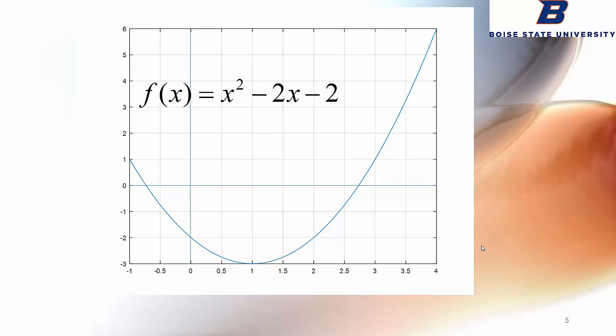Let's see how that works with a real function. Here's a parabola, x squared minus 2x minus 2. And I graphed this out on MATLAB so that you can see the zero lines here. One thing I want to point out, I wasn't careful about how MATLAB graphed it. The scales aren't symmetric, so one block on the y direction is one unit, whereas it's two blocks in the x direction. Not a big deal, MATLAB does scaling so you can get a nice pretty look at the function, but keep it in mind when we're drawing slopes, because the slopes aren't going to look right unless you know that the scales are wrong.